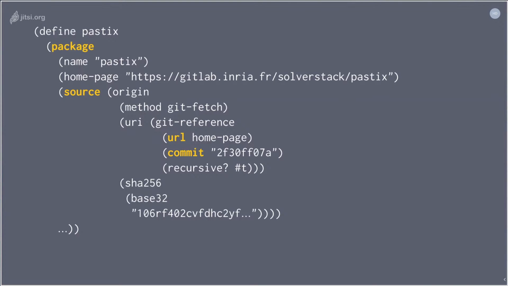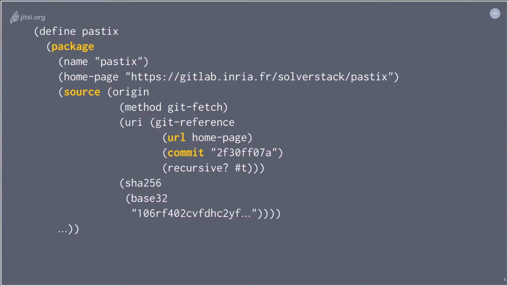And the interesting bit here is that we're also specifying the hash of that checkout, right? So we explicitly state that the source code I intend to be using has precisely this SHA-256 hash.